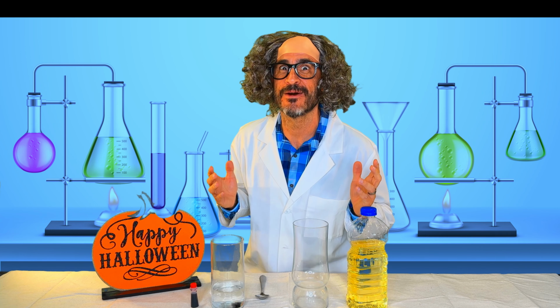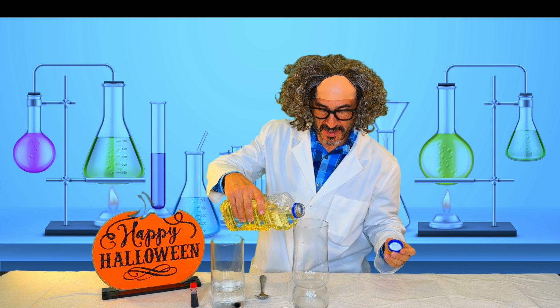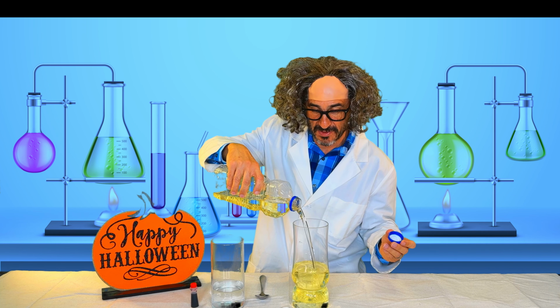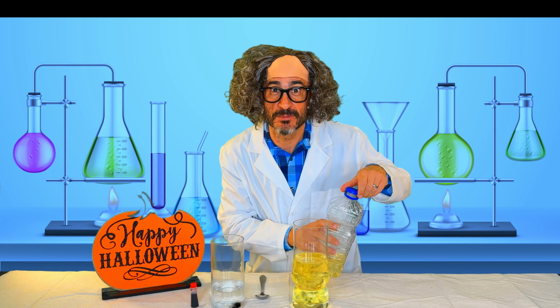We're gonna find out. First, let's put the vegetable oil in this container. Here we go. Lots and lots and lots of vegetable oil. Whoa, that is a lot of vegetable oil.